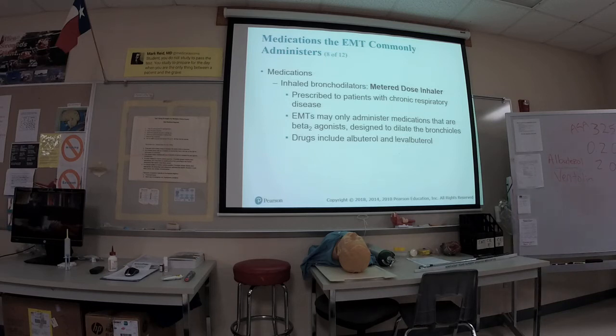Both the nebulized mask and the meter dose inhaler, you would have to coach the patient on administration, because they're having trouble breathing. They're breathing rapidly, and they breathe it in, and they blow it back out at the same rate, so the medicine only got about this far before they blew it back out. So you have to coach them: big breath, squeeze, hold your breath, hold your breath. It's odd to have someone hold their breath that's having trouble breathing, right? So have them hold their breath, trying to get the medicine down into the bronchioles, okay? And then they just let out a little puff. So meter dose inhaler, albuterol. The class of drug for albuterol is a bronchodilator, okay?